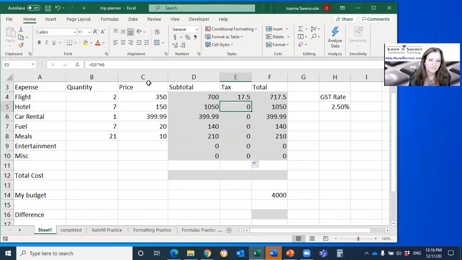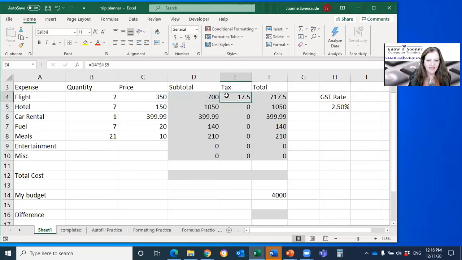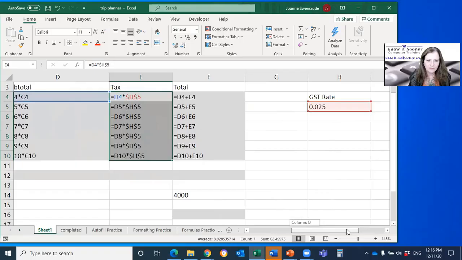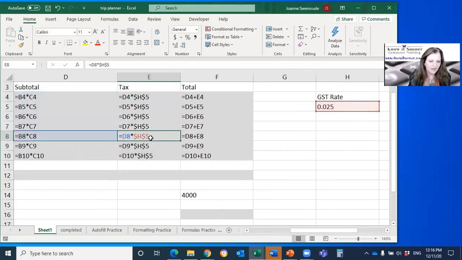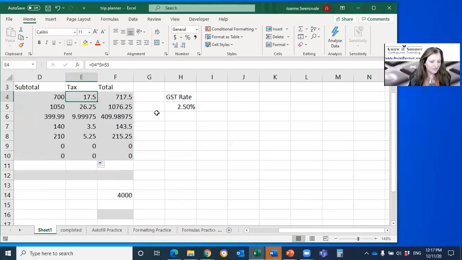Boom. Now they are H6, H7. Still, I don't want that. So what I'm going to do is click behind it and press my F4 key. Now the F4 puts all these weird little dollar signs in it. That's its way of telling it, please don't move H5. I don't want H6 and H7. Don't do it. It's an absolute reference, not a relative. The D4 is relative and the H5 is absolute. Does that make sense?